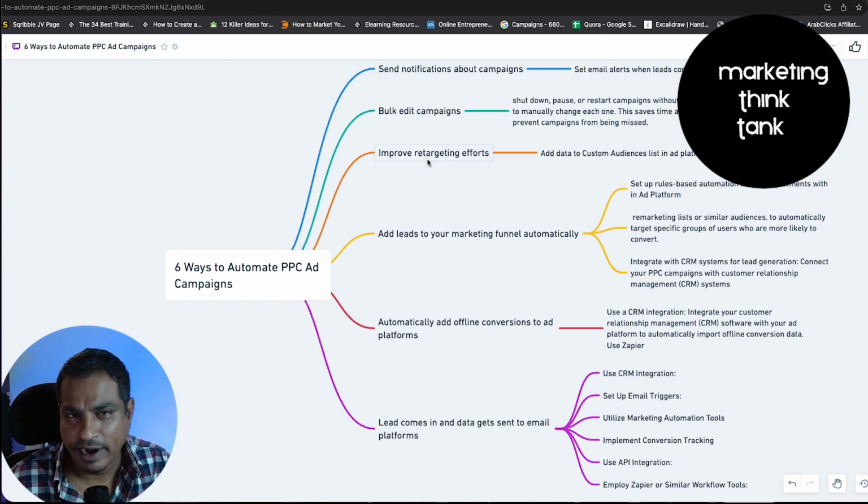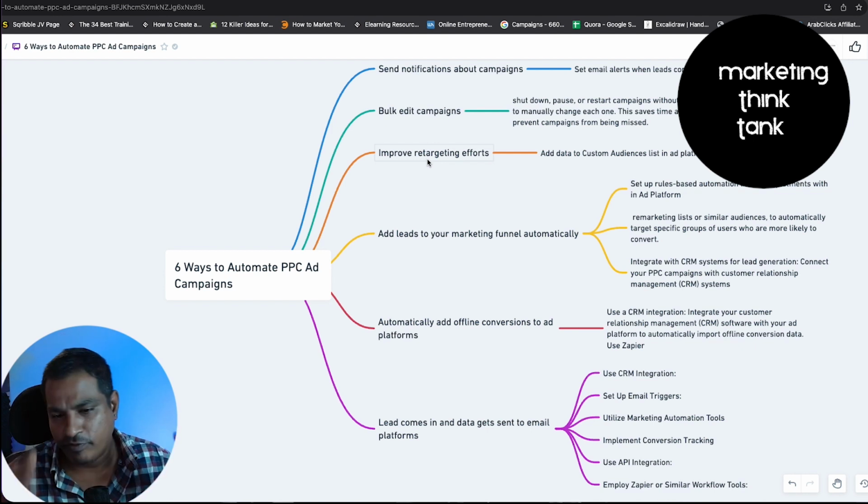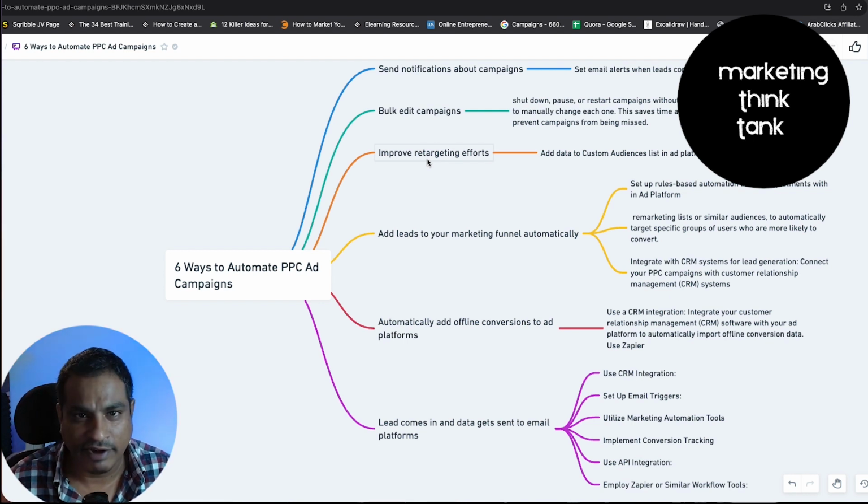There are two advantages to this. One, it saves a lot of time and reduces scope for errors. The second big advantage is you're taking audiences from one platform, let's say LinkedIn, and then using them to enrich your audiences on Google. So cross audience sometimes lets you capitalize on niche audiences which your competitors may not be doing. For most businesses and advertisers, it's one platform.